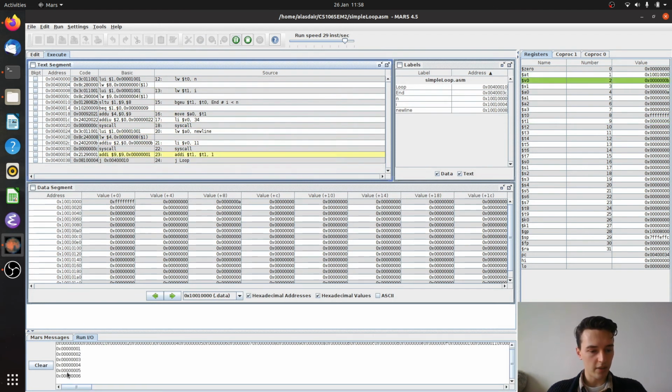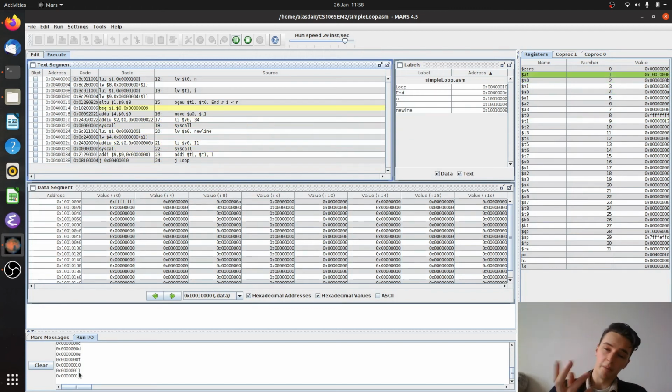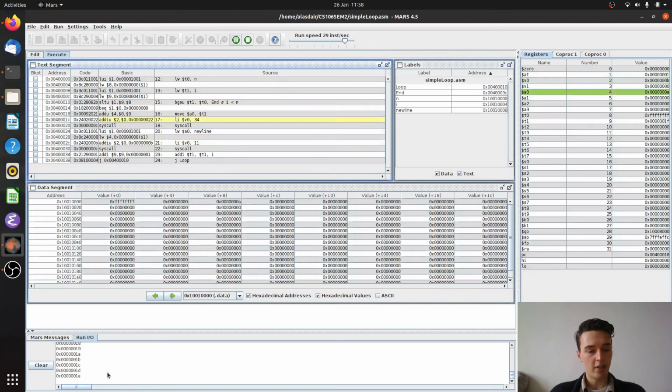So you can see there we're printing out in nice neat rows. It didn't do that in the first instance because we had previously all that stuff there and we didn't put a new line in to start with. But there you go, so now we're printing out every character.